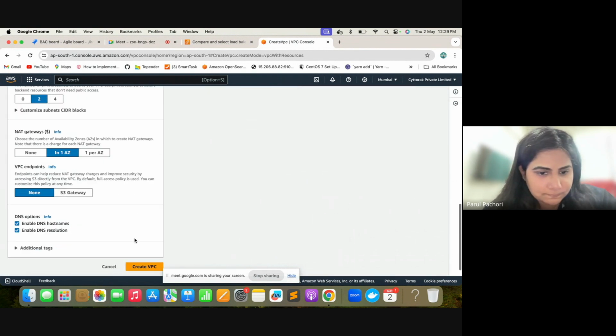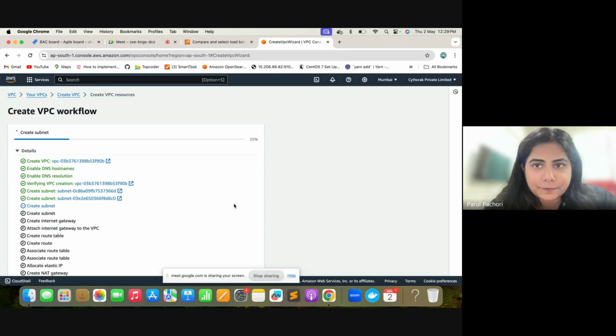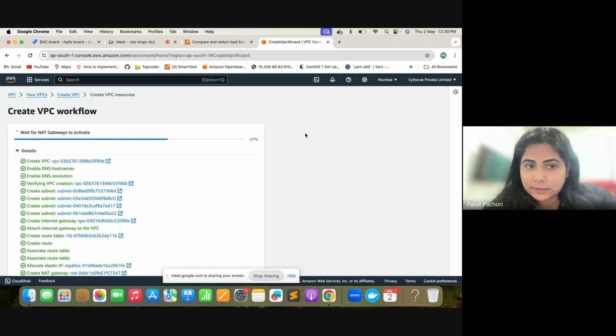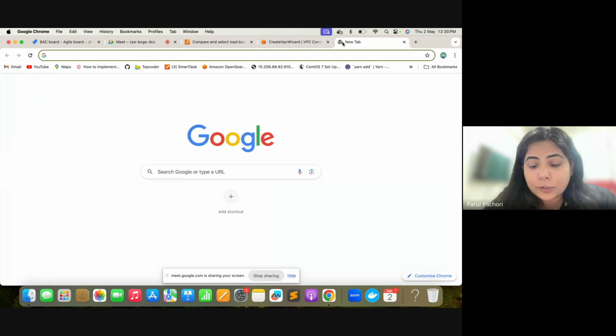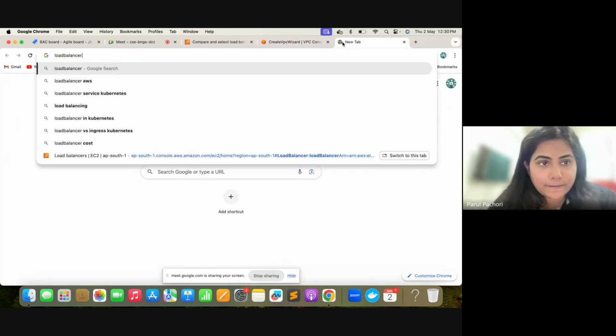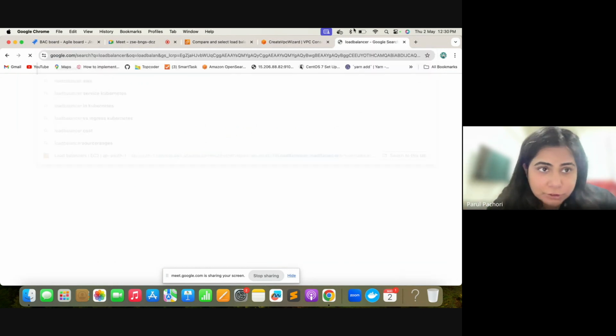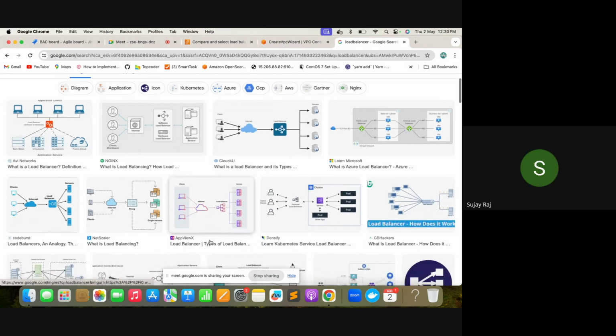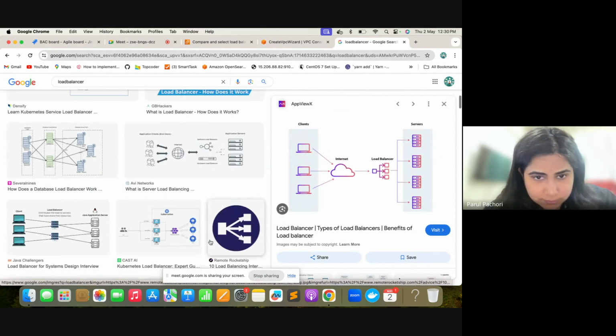Now I'll create a VPC. Why I'm creating it is because I want to tell you how a load balancer distributes the traffic, and how it actually looks in an environment. Generally, a domain to a load balancer will lie in a public subnet, while your machines will lie in private, because those machines you would not want to expose to the internet. You only want to expose them via the load balancer.